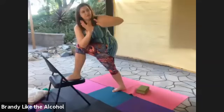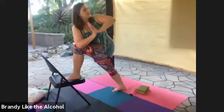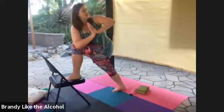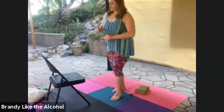Maybe do a namaste with the hands and turn to look over the top shoulder. Maybe lunge forward a little bit more. And then ease on out. All right, we're going to go back down to the ground.